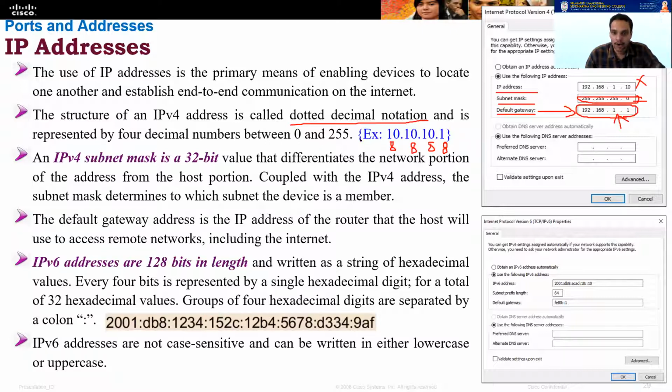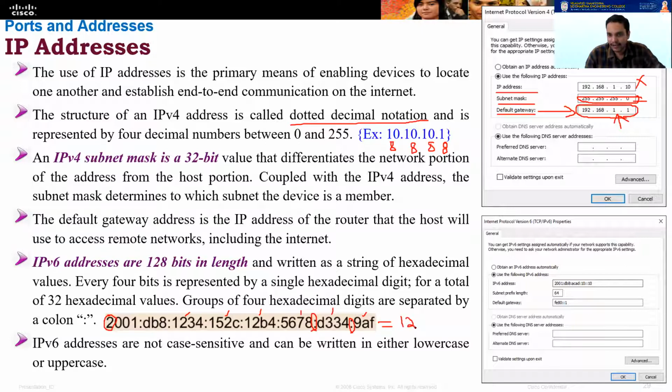And rather than dots, we use a colon here. Each one of these characters is 4 bits because each one of them is hexadecimal. 4, 4, 4, 4. So 16. There are 8 parts in total. 1, 2, 3, 4, 5, 6, 7, 8. So 8 parts, each part is 16 bits. Together you get 128 bits in your IPv6 address.